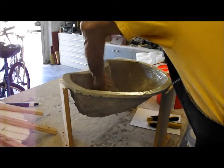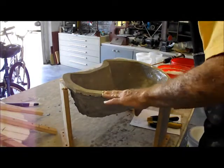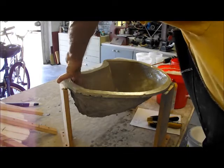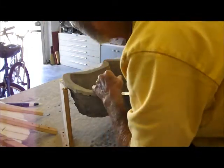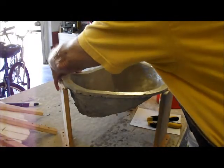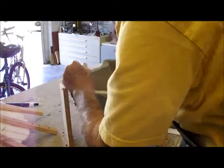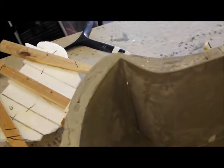Rub that around, make sure we're fully saturated. Yep, little spot there. Ooh, I see on the corner over here I've got just the slightest little thin spot on that corner. Remember I mentioned how hard it is to get those vertical corners. It's sealed, but I can actually see light coming through. I don't know if you can see this or not. Right down in there you can see the light coming through, but it's actually a thin skin over there, so I don't think we'll have any product leaking out of there. I certainly hope not. It might make it a little difficult to get that out of the plug.